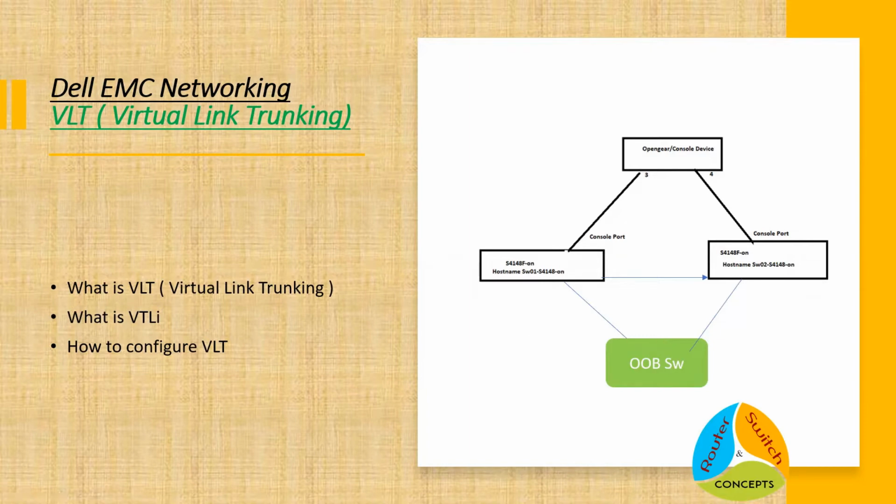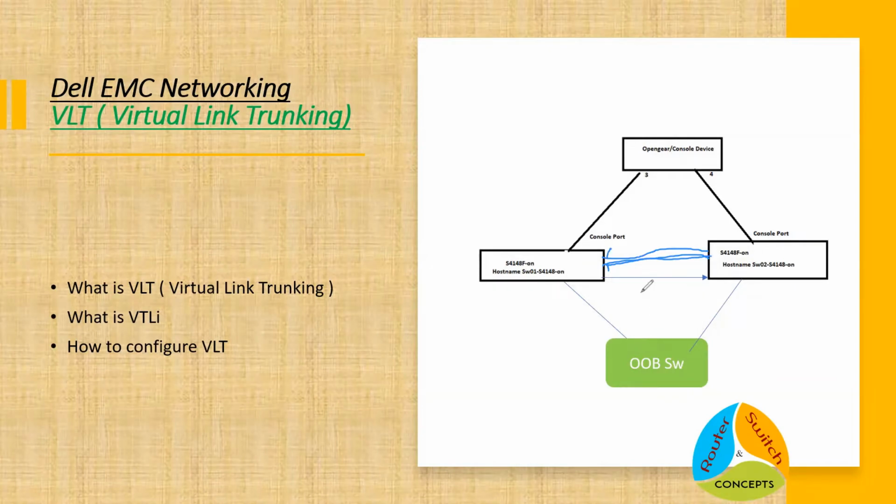Let me grab my pen. In normal behavior, we have seen that if two switches are directly connected, the spanning tree comes into play, and if you have multiple links, it will create some issues. What type of issues? Spanning tree basically blocks one of the ports, correct, and only one link will be used. So to avoid that and remove the spanning tree from the picture, the open community has come up with a solution called VLT.